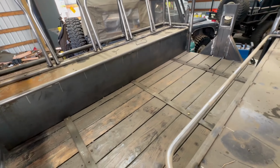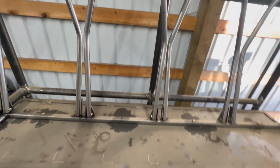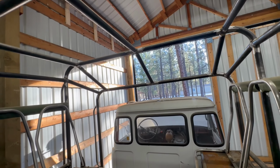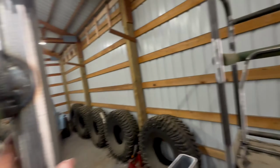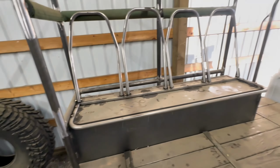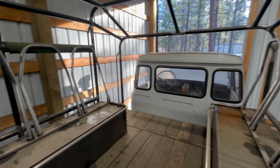Now, I haven't cleaned this thing since we moved it. Oh, there we go. So yeah, this cage isn't fully welded yet. It is most of the way, but not fully welded yet. It will be in a couple weeks. But yeah, this is what the inside looks like.